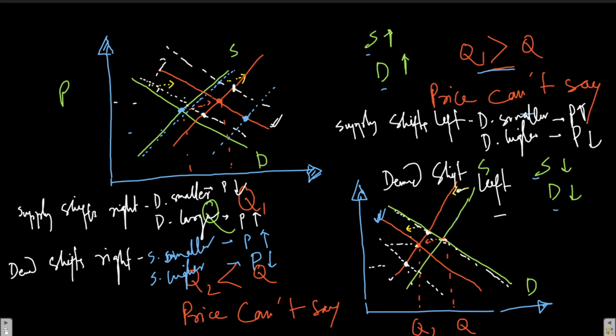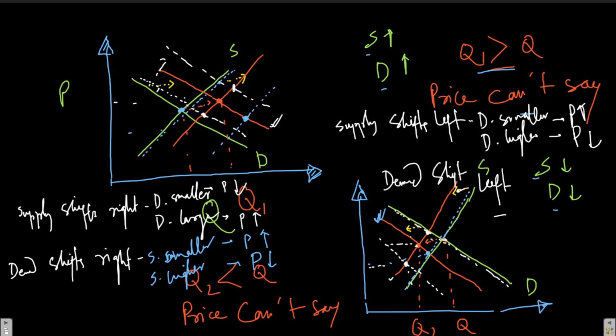Now I will shift my supply curve in two ways. One, I will shift it to a smaller quantity, which is here. So it means my new equilibrium point is here. My demand curve has already shifted quite a bit, a lot, whereas my supply shifted a little bit. So essentially there's much less demand as compared to the supply, and then from the previous equilibrium, the new equilibrium price is going to be lower than the previous equilibrium point.